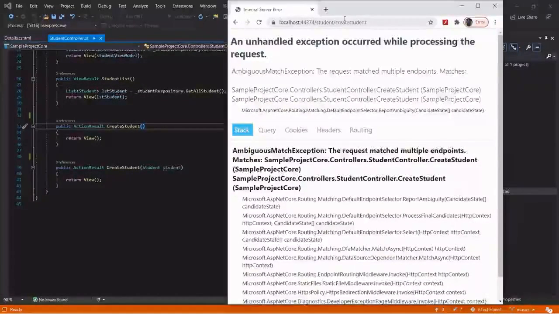This is because ASP.NET Core does not know which action method to execute, and we want to first execute the GET request for create student. That's why we require both HTTP GET and POST.